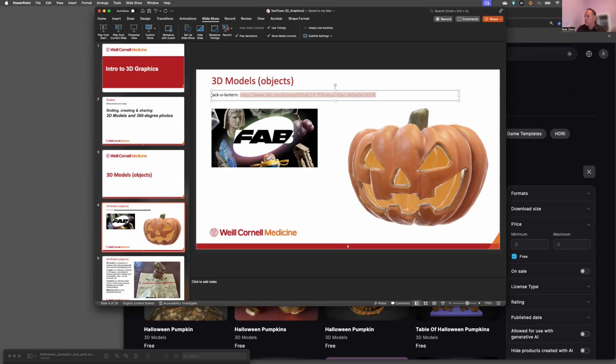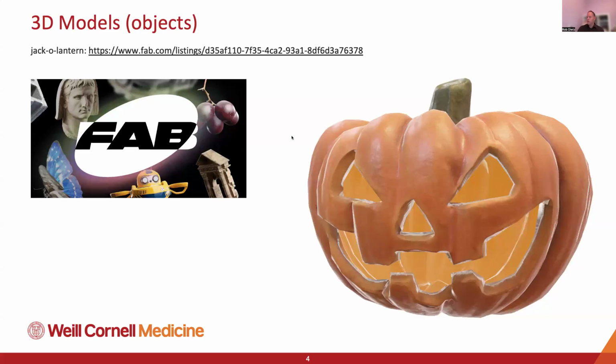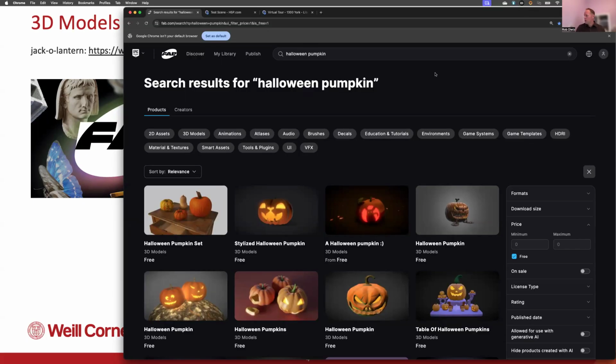So this is a website called fab.com, and it used to be Sketchfab plus a few other 3D modeling apps that had a marketplace for sharing 3D models, and now it's been combined into this bigger company called Fab, and they have a lot of models that we can check out there. So let me show you what you'll see if you go there.